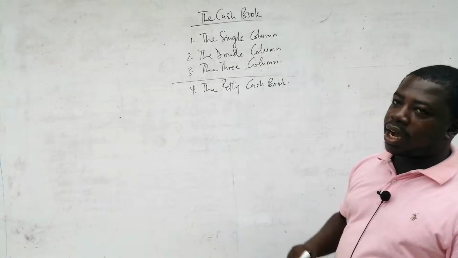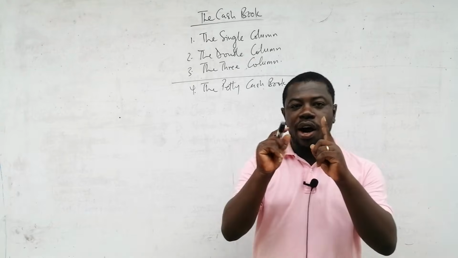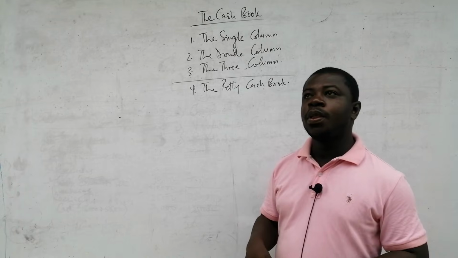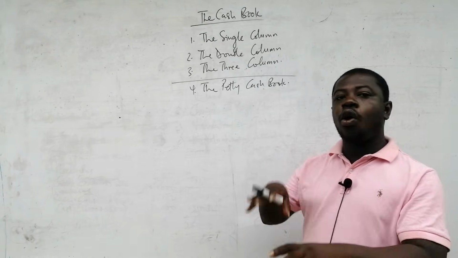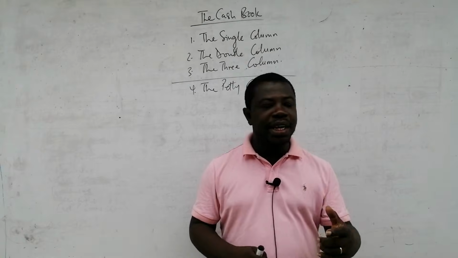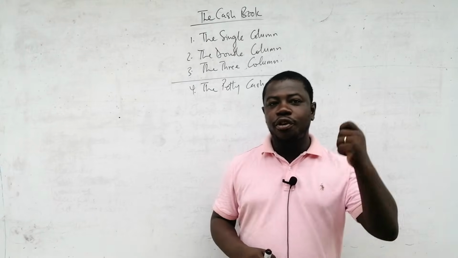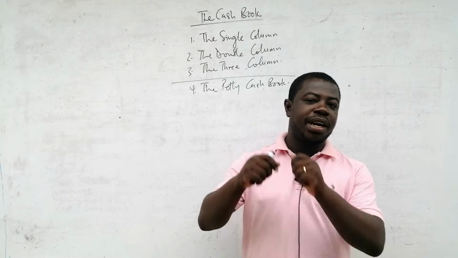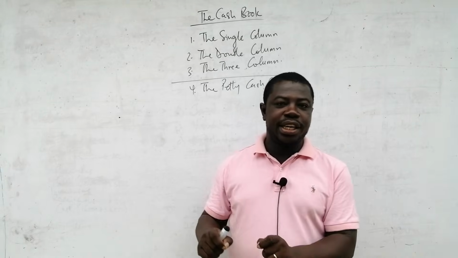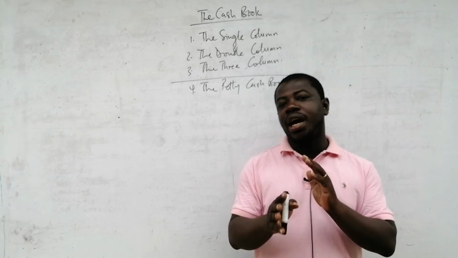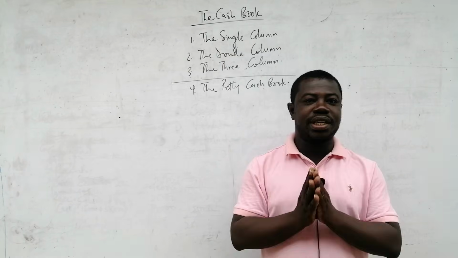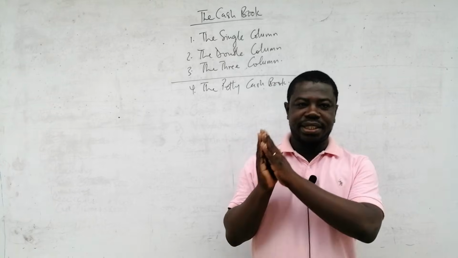Now, the single column cash book is a cash book that has only one column for amount. It means that when we say the cash book is a single column, it has either the bank column or the cash column. It cannot have both at the same time. Remember that transactions could either be made from cash in hand or could be made from cash at bank. Transactions that are being made from cash in hand are called cash transactions, and the ones that are being made from cash at bank are called bank transactions. And so when we are preparing the cash book, we do our best to separate cash transactions from bank transactions, and that is what we mean by single column or double column.